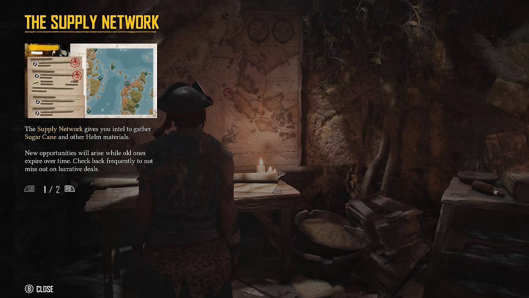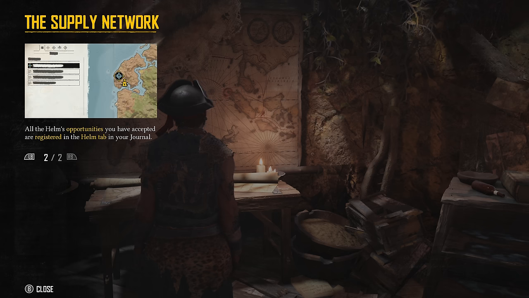The supply network gives you intel to gather sugarcane and other helm materials. New opportunities will arise where old ones expire over time. Frequently, do not miss out on these lucrative deals. All the helm opportunities you have accepted are registered in the helm tab in your journal.